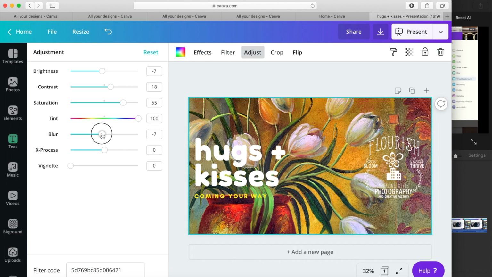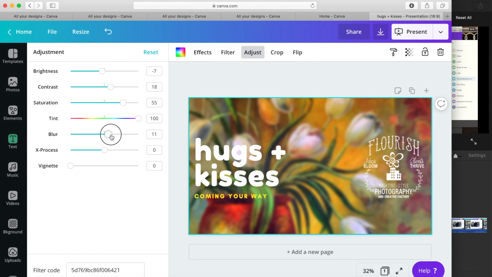So this is the key right here, blur. You can see how it gets super, super detailed, or if you drag it this way, that's where you start to give the soft focus. That's what I'm going for, so that it's not a distraction. My message, my logo, they start to pop a little more because they're not competing as much with what's in the background.